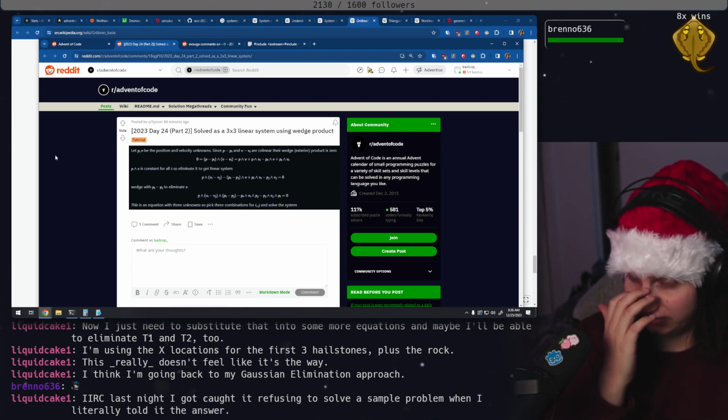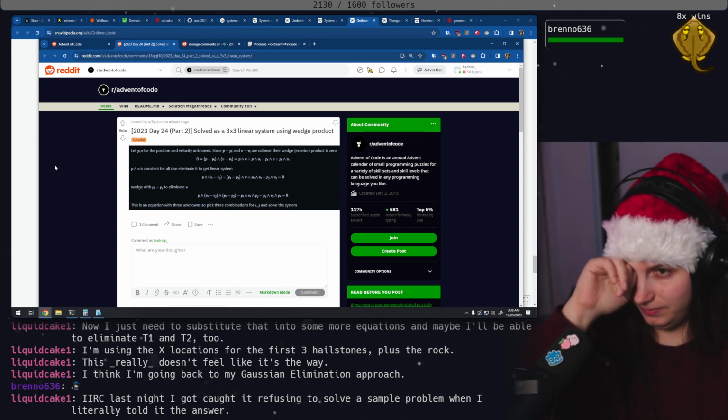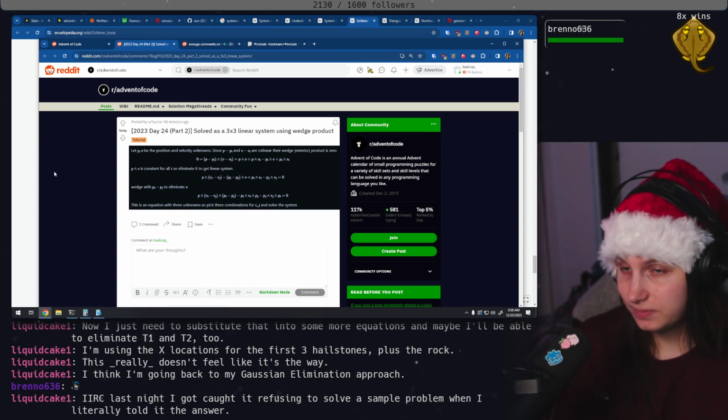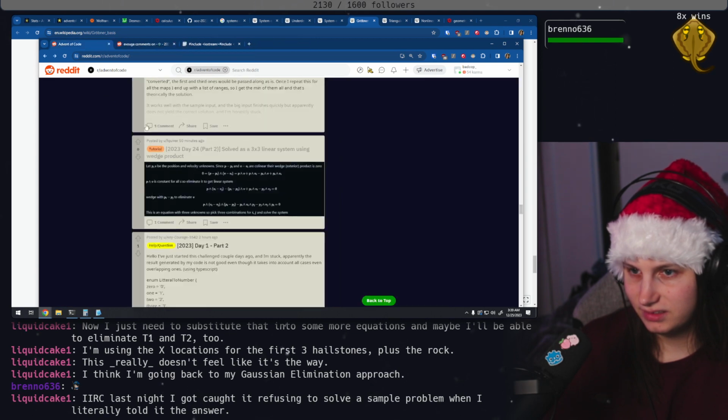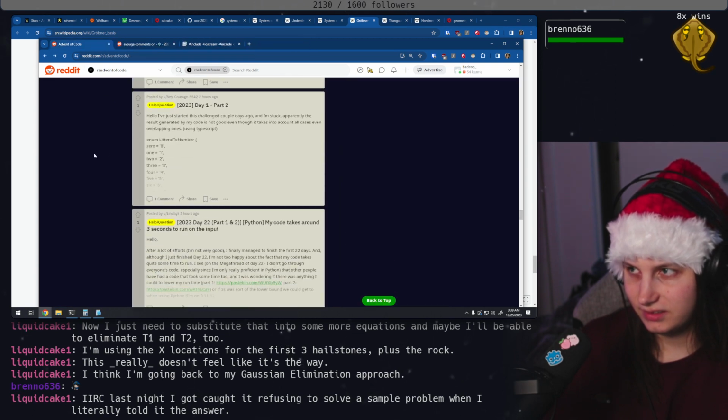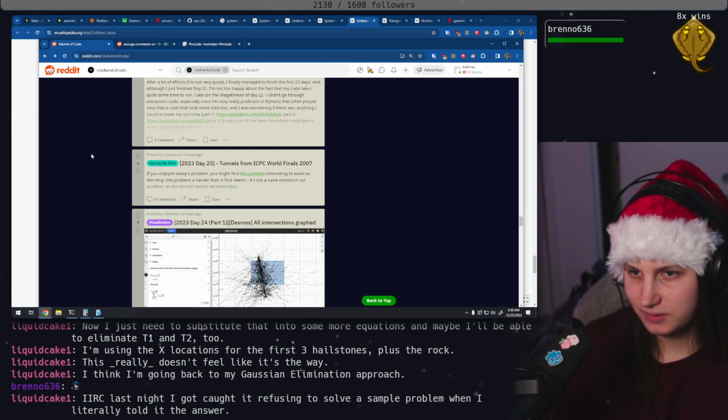What the fuck? Their wedge product is 0. Jesus. I literally don't know what that means.